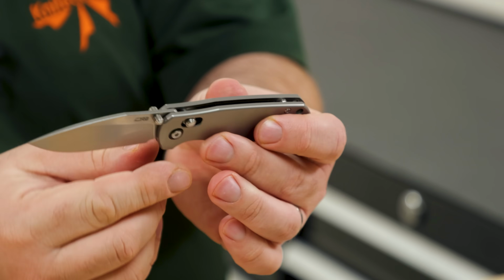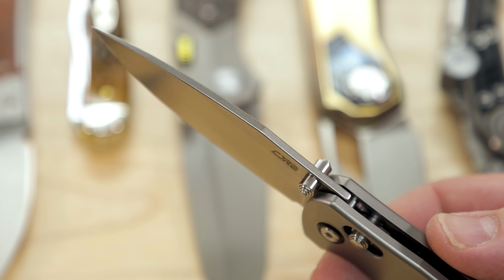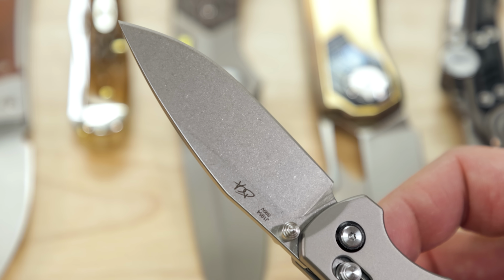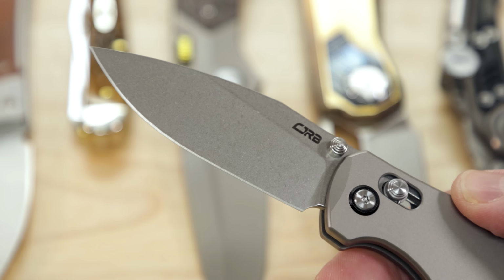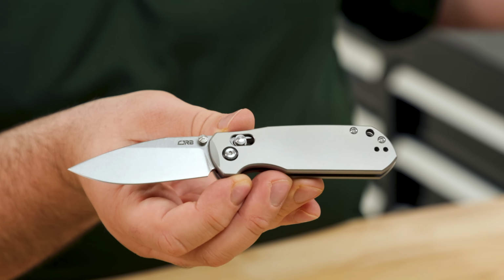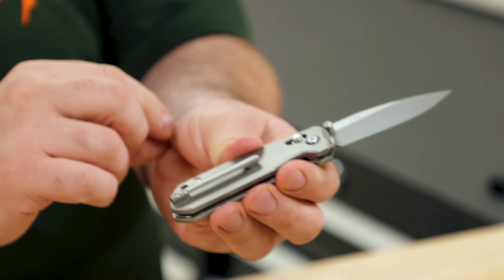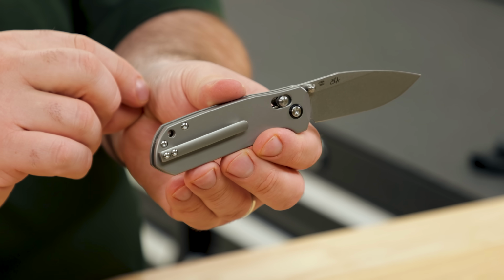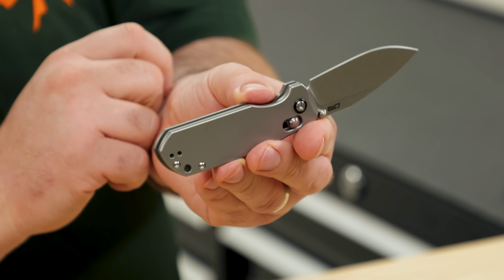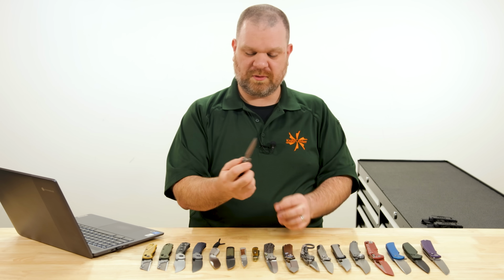I think it has a rather nice blade shape for general purpose utility, thin enough with a high flat grind. It's gonna slice nicely. The only real adornment is this black pivot collar to give it a little bit of something as opposed to being all gray overall. There's a milled titanium pocket clip on the back as well, as opposed to the folded deep carry clip of the standard. It is still reversible, however, so everything about this knife still works for right or left-handed people.